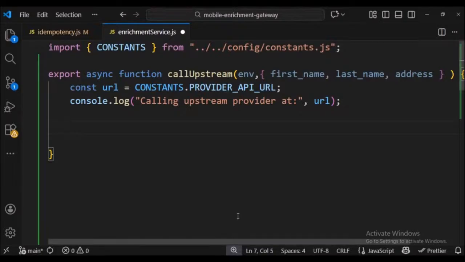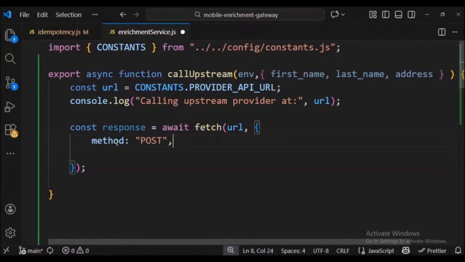Now we make the actual network call to the upstream provider using the fetch API. We provide the provider API URL. Then we send an HTTP POST request to the upstream provider.